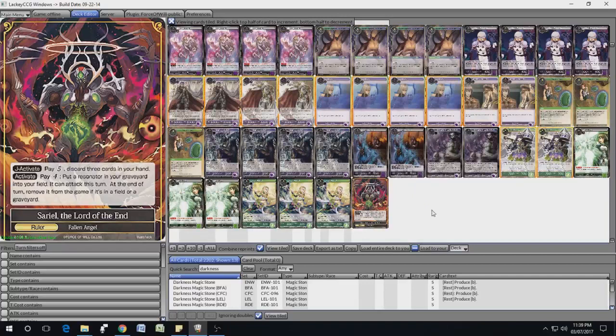So who's the ruler? The ruler is this guy, Lord of the End. He is a revival card, which allows you to revive a lot of cards from your graveyard, because his act ability is that you pay 4 resource to put a resonator from your graveyard onto the battlefield. And keep in mind, the 4 resource you're paying is colorless, so you can play in green, red, blue, whatnot. As long as you pay 4 resource, you're good to go. You revive a resonator and it can attack this turn, meaning it gains swiftness.